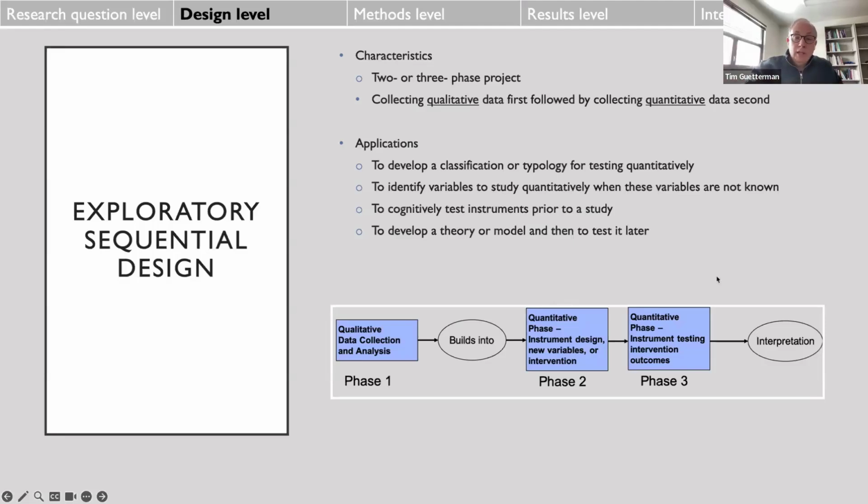So it might be assessing, did my initial qualitative findings generalize when tested quantitatively? Or looking across all of it, let's say you started with a grounded theory model, and then you developed an instrument and tested that, looking across everything and thinking about what needs to change about your model, or how might you revise that initial model.